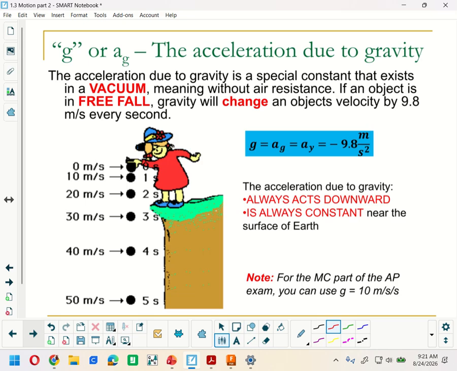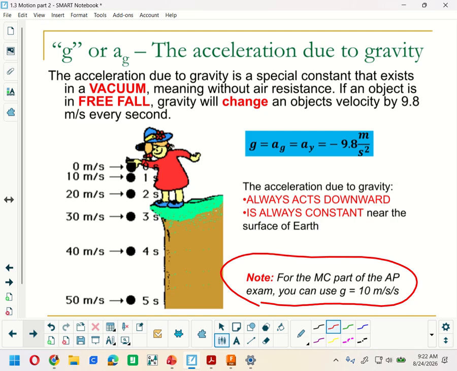So in this example, at 0 seconds, what is my velocity? 0, right? Because it's in my hand. And after 1 second, it's increasing. So what they're doing here is estimating and just calling it 10 meters per second squared. You could do this on a lot of the AP exam if it is a free response type of question. If it is a question with a calculator option, that's where you're going to use your 9.8.